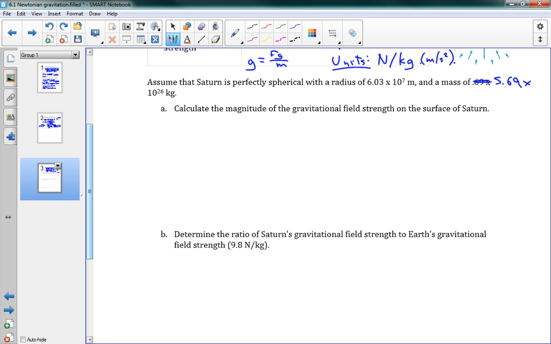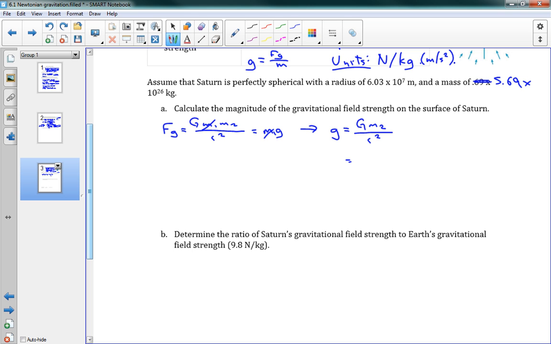Let's do this. So we can say Fg equals big G m1 m2 over r squared. And it's also equal to mg. Or we can say m1g in this case, if m1 is our object. So again, the m1 cancels out. And if we want to find g, well, we have that equation now. g is equal to G m2, that's just the mass of our planet, over r squared.